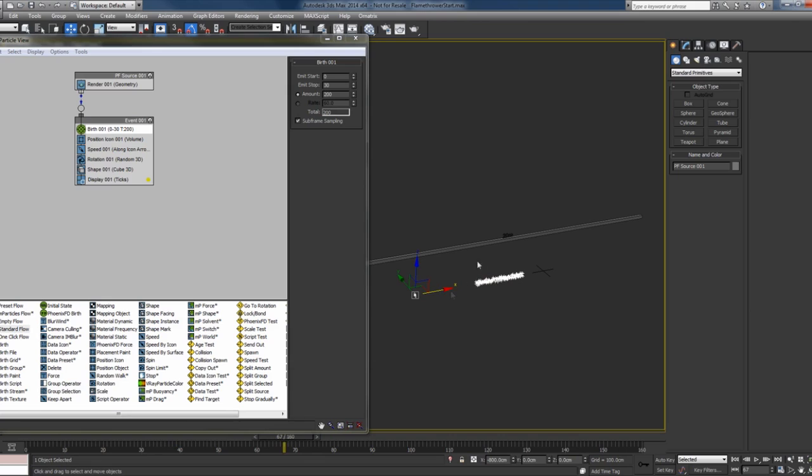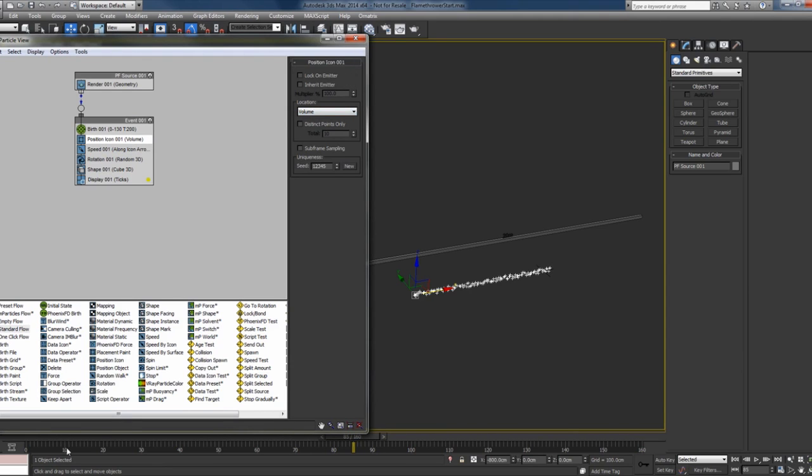You can see the particles are created for the first 30 frames here, and I want to change this. I will end the emission at frame 130, so I have a longer emission here, and I'll leave the amount for now.